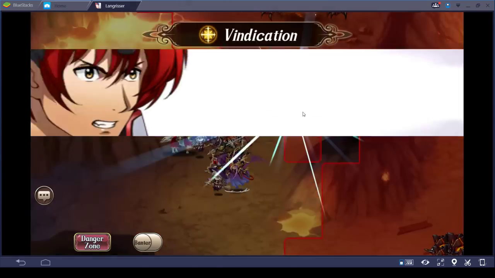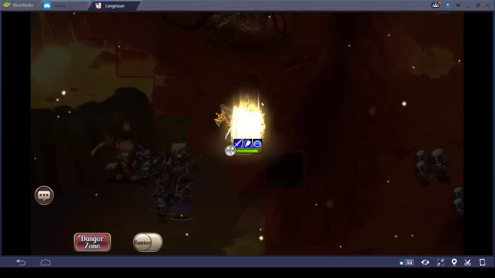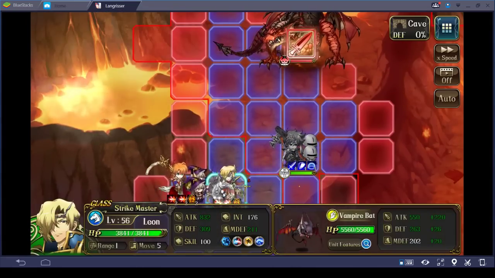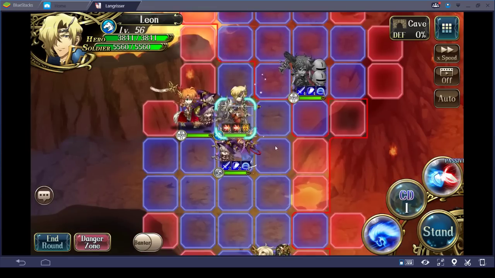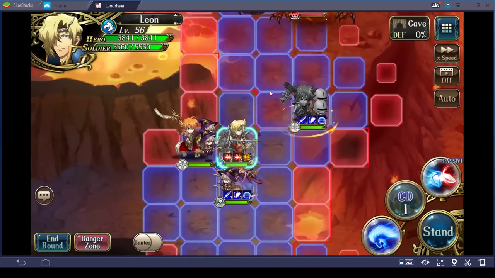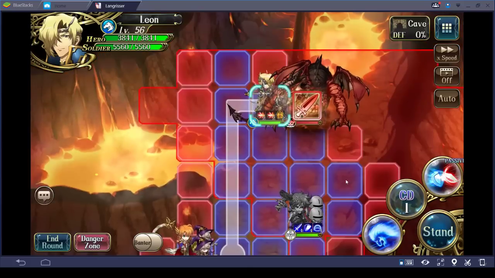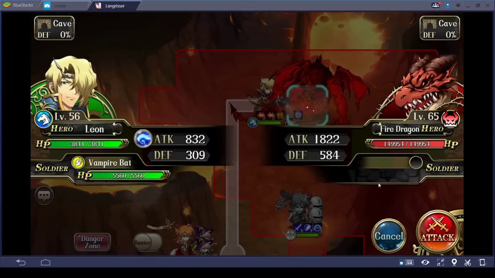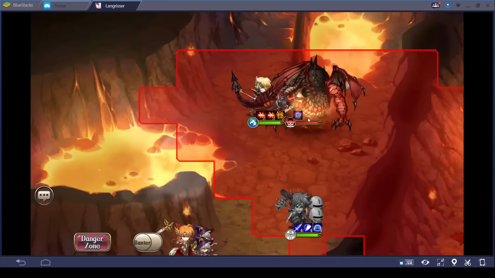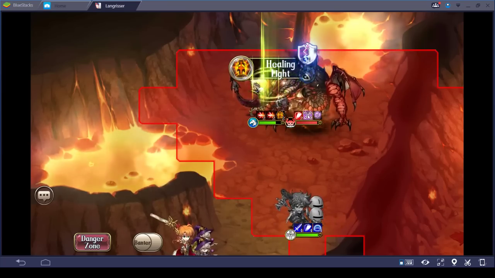He will activate his Divine Guard. Or sorry, he'll activate his faction buff. And Divine Guard next turn, right beside the dragon. In the meantime, Leon's skill is ready, so I can attack twice. So let's do it. Let's smash with the first hit. Reduce his defense for 2 turns.